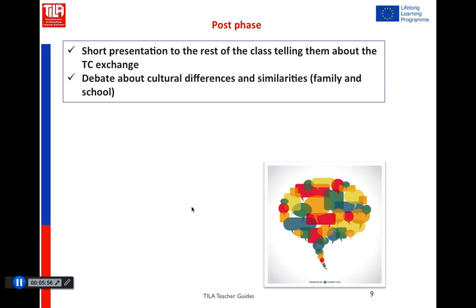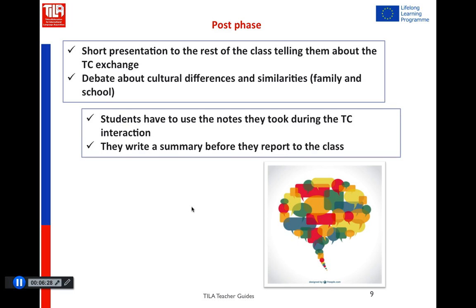The post-phase. Short presentations were given to the rest of the class, telling them about the TC exchange. There was a debate about cultural differences and similarities. Family and school. Students have to use the notes they took during the TC interaction. They write a summary before the report to the class.